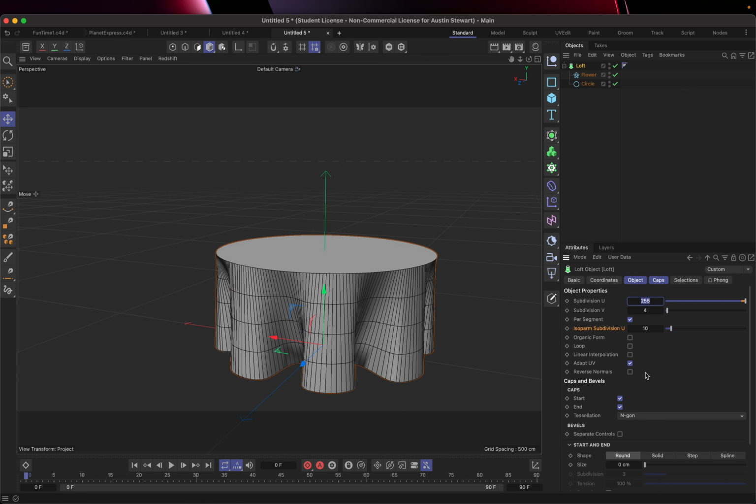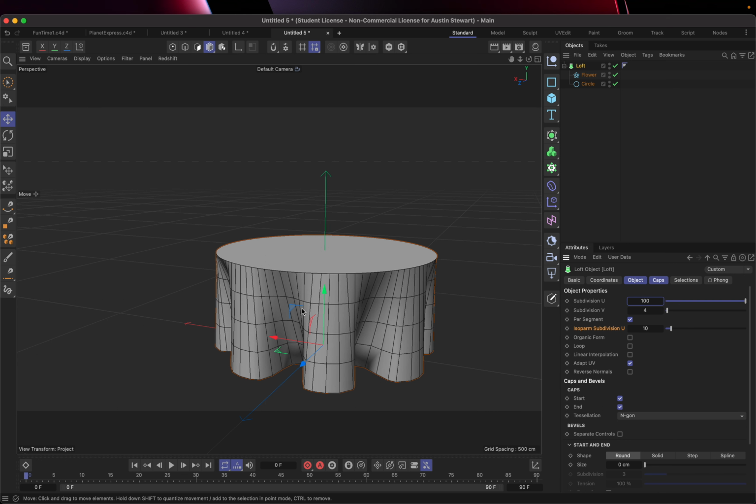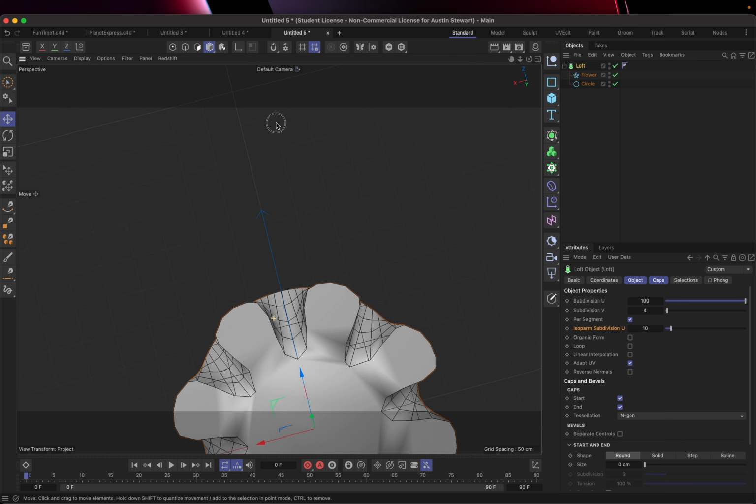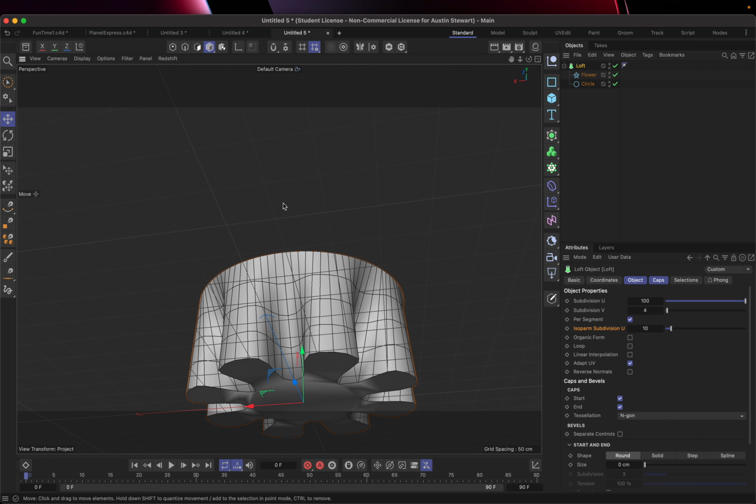Now, there's another tool we're going to use that we'll look at and see what it does when we apply it to this object. So I'm going to set this to 100. I don't need that many polygons. Okay, so some other settings. We don't really need this. I don't want the caps on here. There's a cap on the top, there's a cap on the bottom, and you'll see the bottom looks weird and wobbly. And that weird wobbliness is going to be gone when we use the caps.